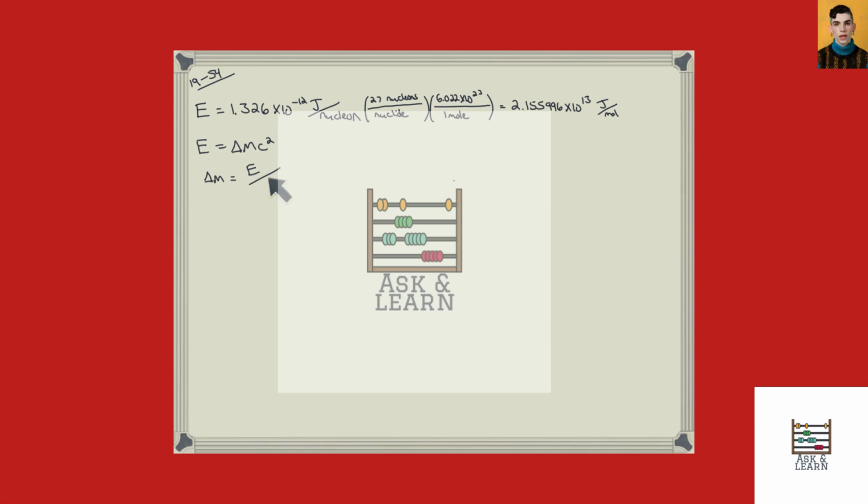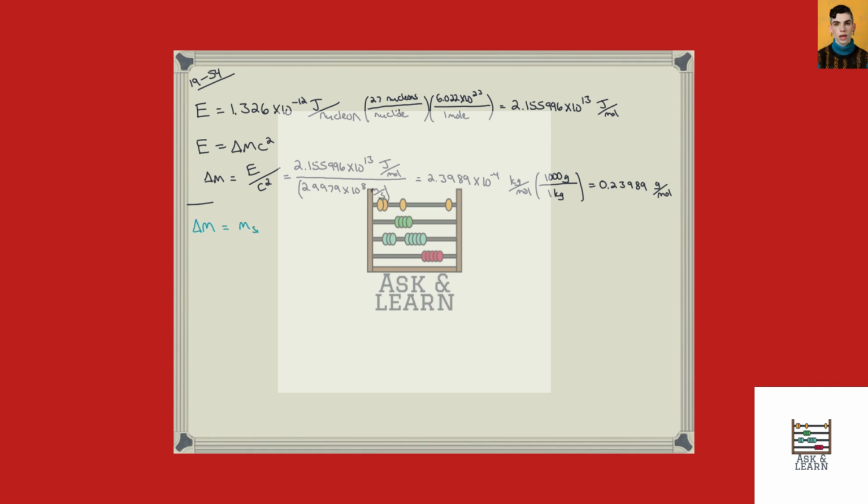Knowing this, we can then use E equals the mass defect multiplied by c squared, with rearrangement to solve for the mass defect, the difference in mass between the summed mass and the actual mass of the magnesium 27 nuclide. So we'll put in our energy value we just calculated up here in joules per mole and divide by the speed of light squared. And this will give us the mass defect in kilograms per mole. We can convert this to grams per mole by dividing by 1,000.